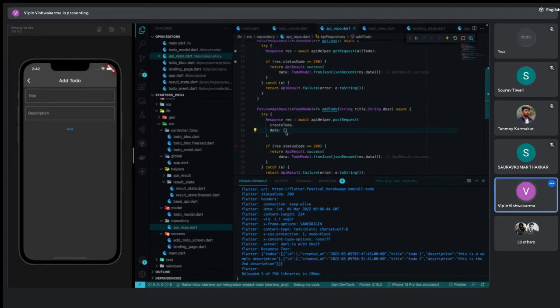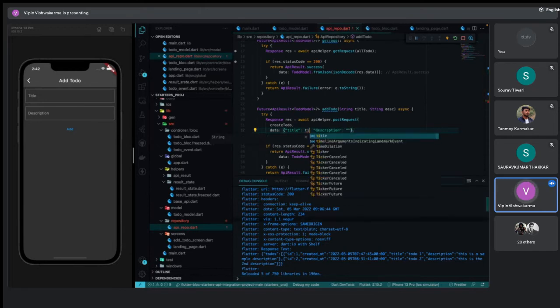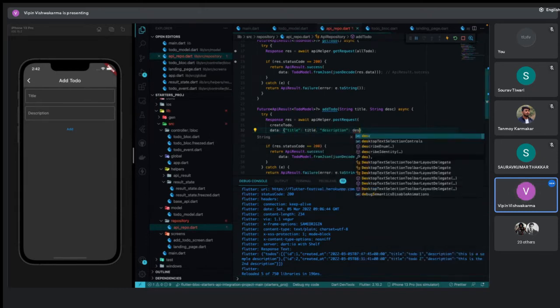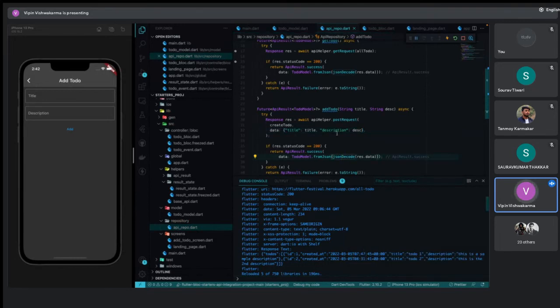Okay. So let's copy this and directly paste it up here. Something missing. Now, yes. So on the title, we need to pass the title, and on description, quickly add that, and we are done with that. So yes, we need to check what kind of response we are getting.